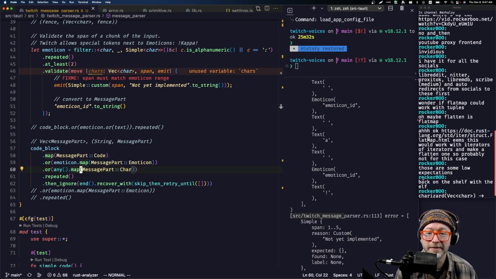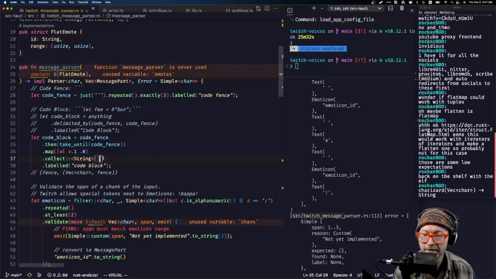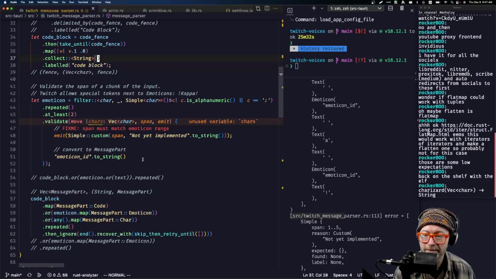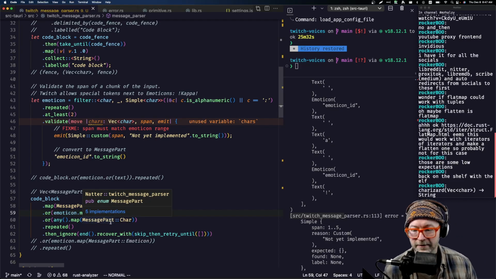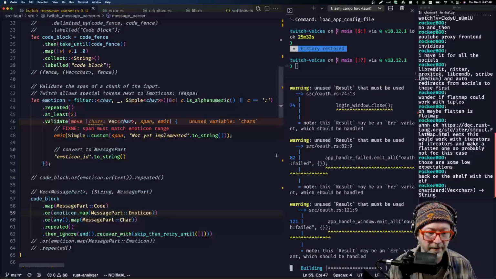Yeah, luckily, we can collect that into a string. And this, yeah. I think we'll have to post-process that. Okay, let's see what happens.